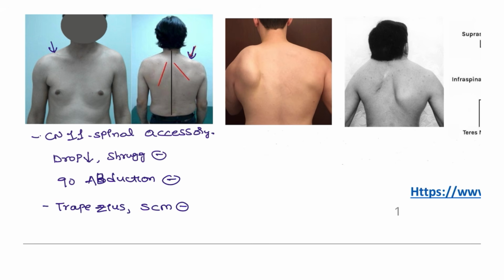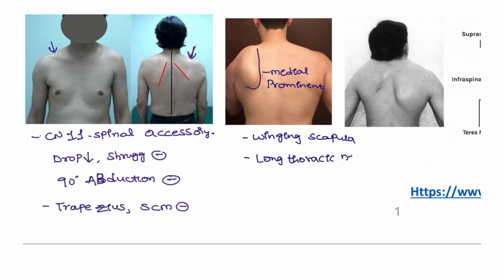And similar to another shoulder injury, especially of the scapula. If you observe the scapula, the medial side of the scapula is more prominent compared to the other side. Why? Because this is due to winging of the scapula. So we call this winging of the scapula. And what is the nerve that is involved here? Long thoracic nerve. This is the long thoracic nerve that is going to be defective here. And the muscle that is involved is the serratus anterior. That is the serratus anterior.